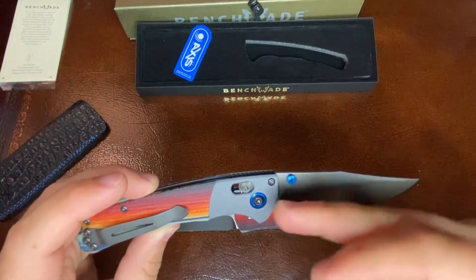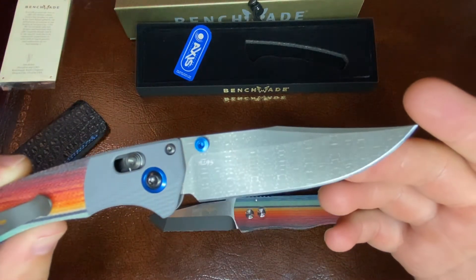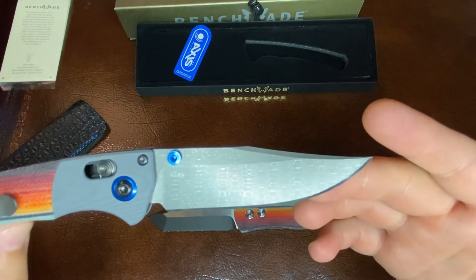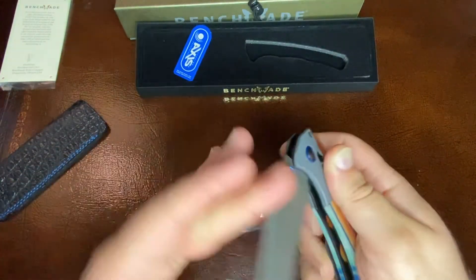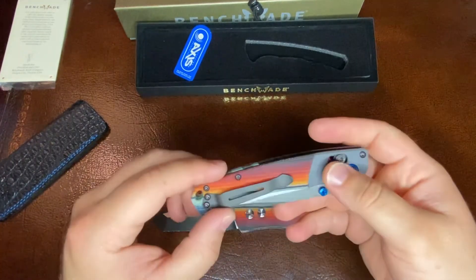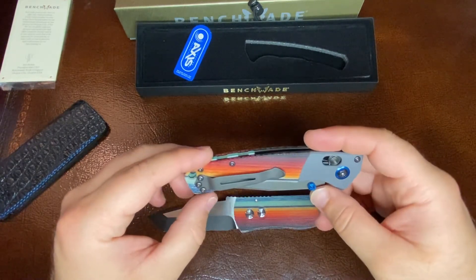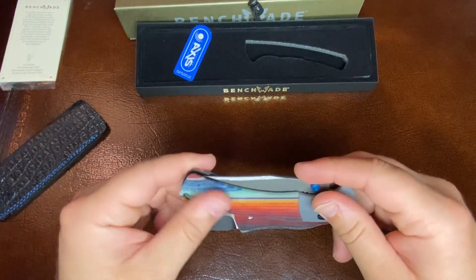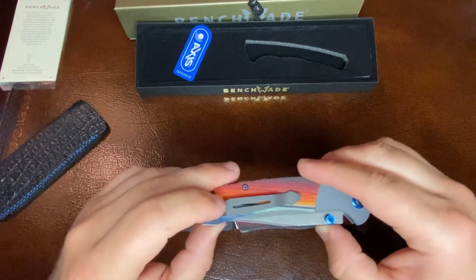I would say that the lizard complements the Marcarta very nicely. They're calling it G-Carta, but the pattern I would describe personally would be a Mexican blanket. As a Gold Class knife, do you think this is worth $900? Are you getting the value? I would think so with the type of blade steel and the uniqueness. I would like to see them improve or do something different with the clip.